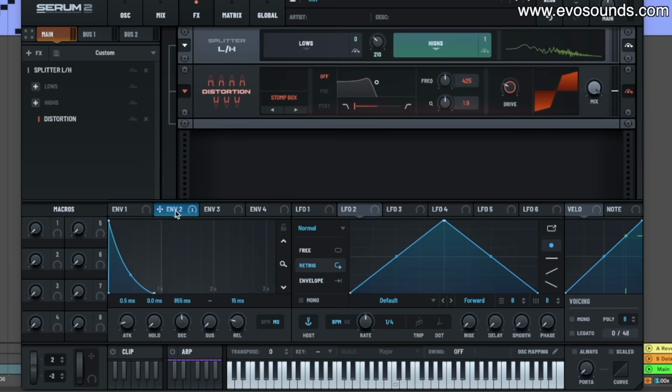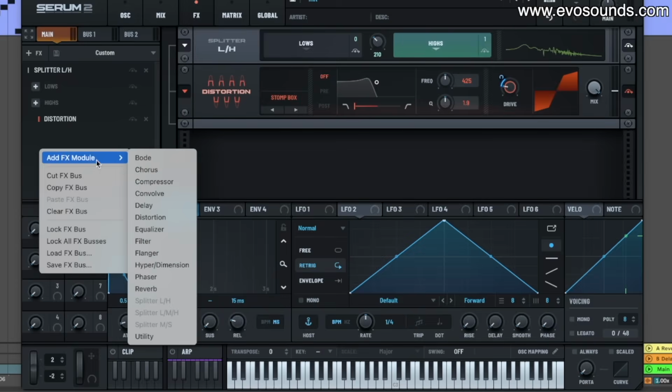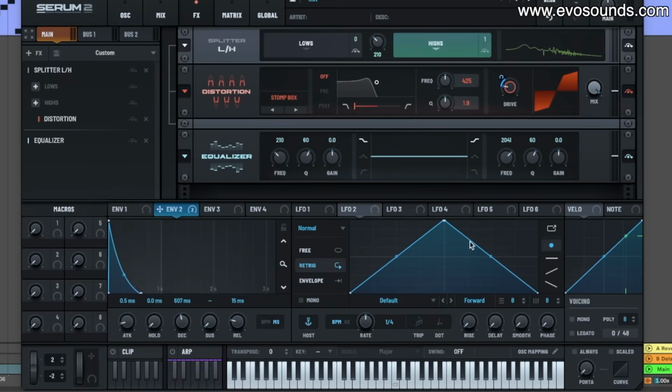We can also add an envelope to create something known as dynamic distortion or saturation. Okay. There we go. And then from there, we can also add an EQ, but I always choose to add an EQ after everything because I just want to get the bass dialed in. But from there, here we have that.